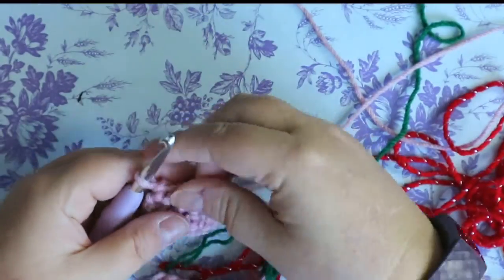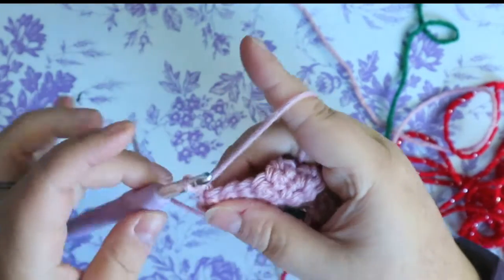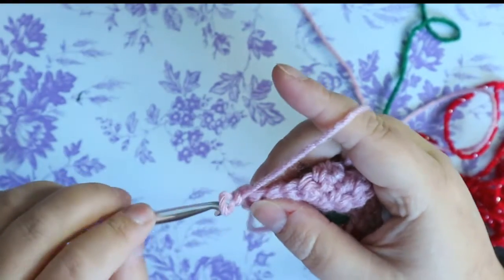Round 4. We're going to do 9 single crochets with our base color. Whoops.